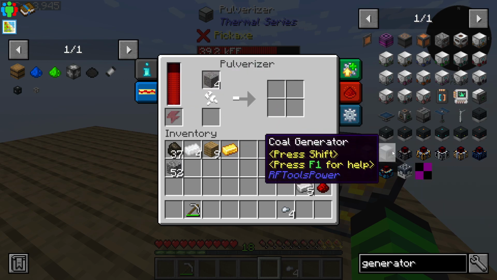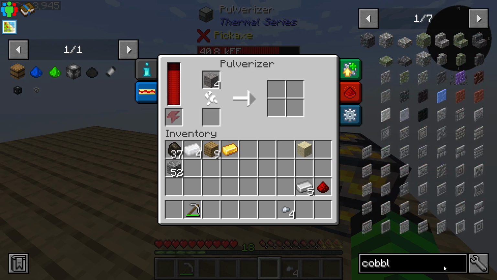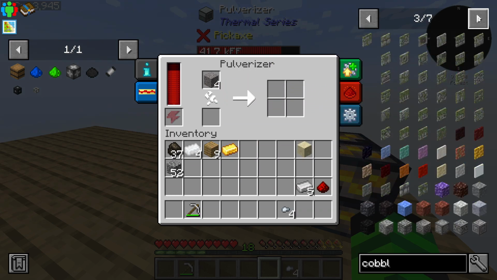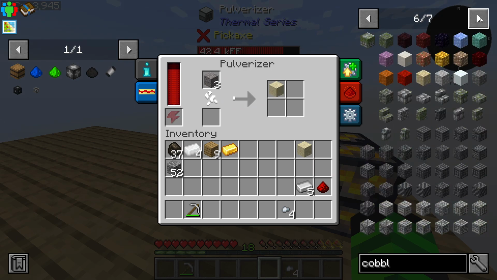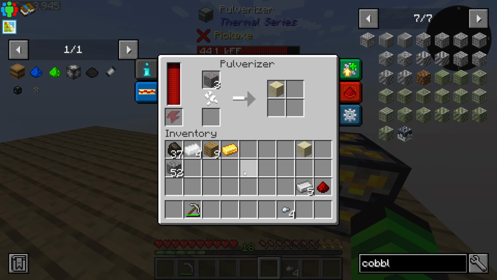I swear it was like cobble something. Might not be in the pack though. Because you'd set it up and you just feed it cobblestone, and it would spit out all the different options. Nice and easy like that.